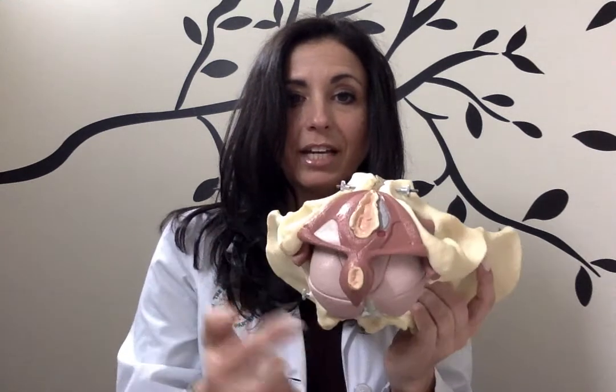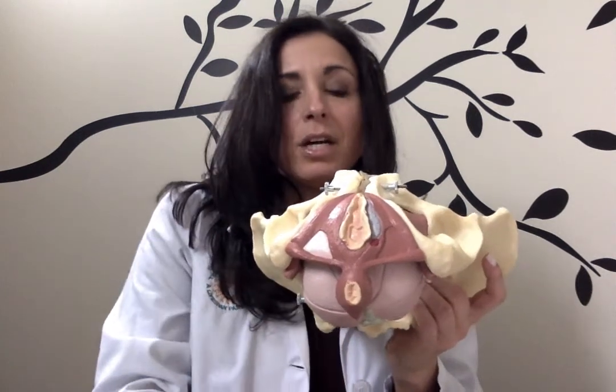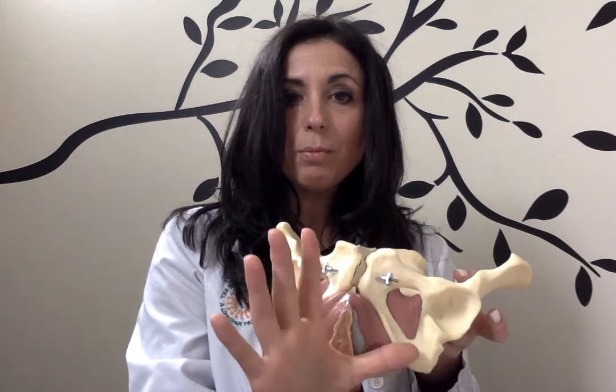The next thing these muscles do is they surround the urethra, and you can see very clearly here how they surround the anus, okay? These muscles, because they surround these openings, are considered sphincters. So in the pelvic floor, these sphincters are like valves, and those valves need to stay closed most of the time so we don't pee and poop everywhere. But just as importantly, they need to be able to open to allow us to eliminate completely.